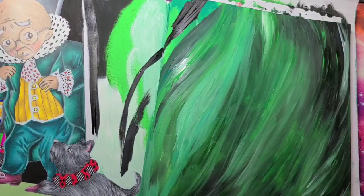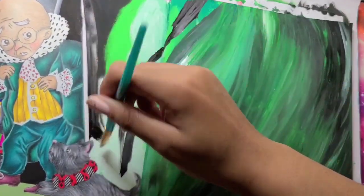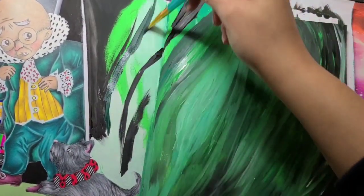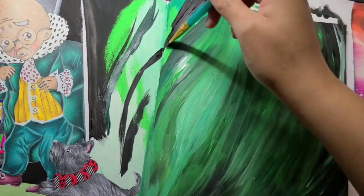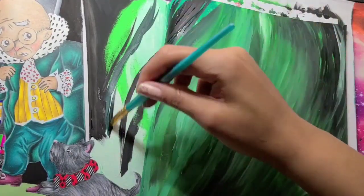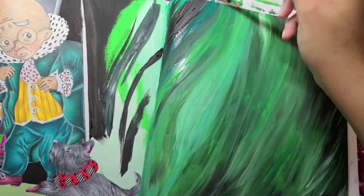So over here, I was just being a bit too happy and getting paint everywhere, as I always do when I paint. You should see my hands when I finish this. But I'm just continuing doing my little whatever on the curtain, and just be careful, more careful than I am, because I got paint kind of places I didn't really want it.